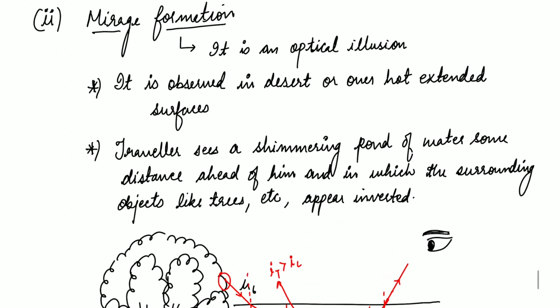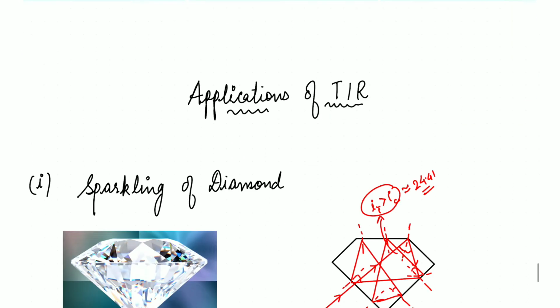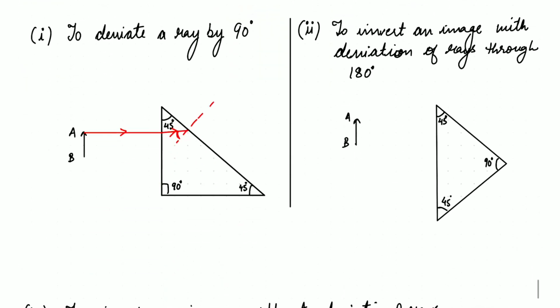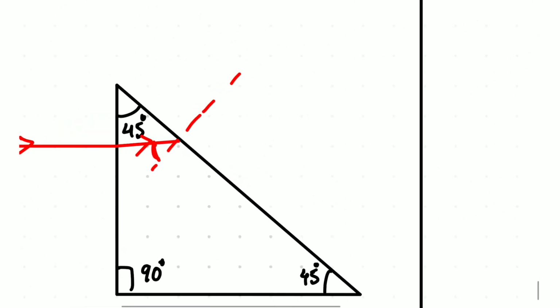So if it is made up of glass, we actually saw that glass has a critical angle of approximately 41 degrees, right? So if this angle is increased, that means it is totally internally reflected. Now let's look here. If I zoom this, you can see this is 45 degree. If it is 45 degree, this is 90 degree. So 90, 45, this will automatically become 45 degree. If this is 45 degree, then this must also be 45 degree.